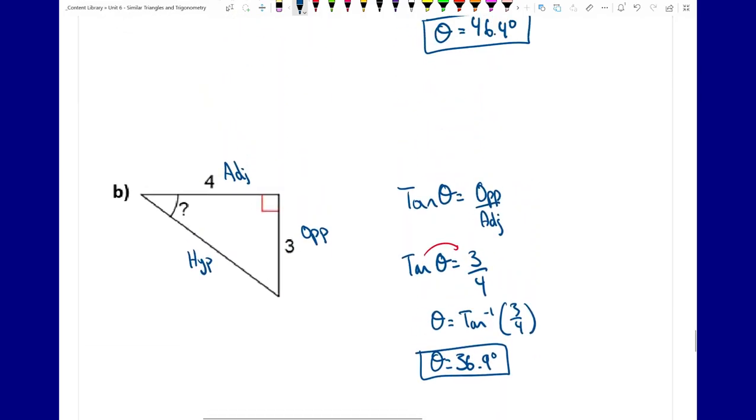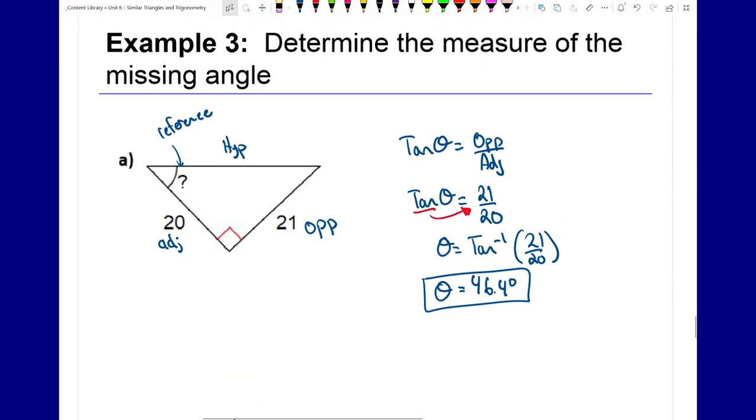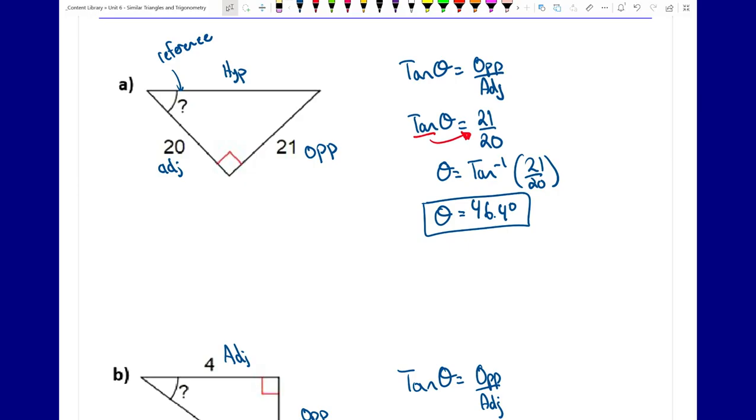So there's no other method, or I don't want to say there's no other method to finding an angle, but when we're finding an angle using our trig ratios, it's always going to be this same process. We're going to have two values that make up our fraction, a numerator and a denominator, and then we just have to do the inverse of our trig function, or trig ratio. In this case, tan.